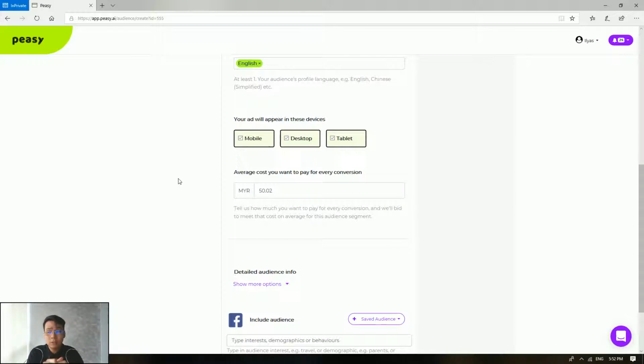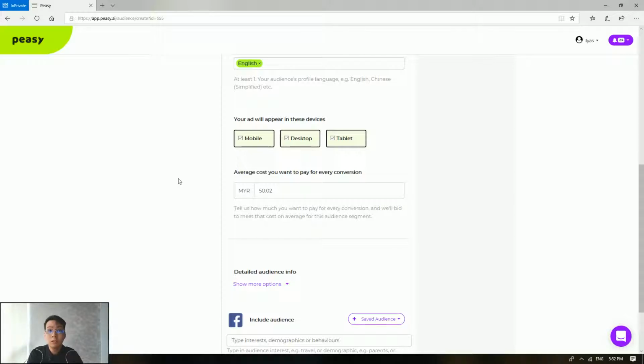So what this actually does is that ads work like an auction, wherein you have many other people bidding against you and bidding with you in order to get the attention of a certain individual. So for example, say that your product itself is only 100 ringgit.